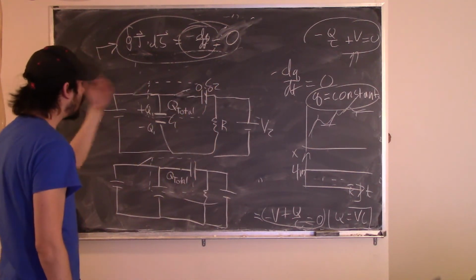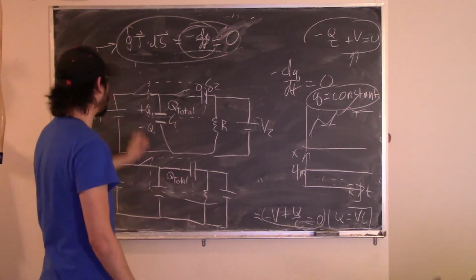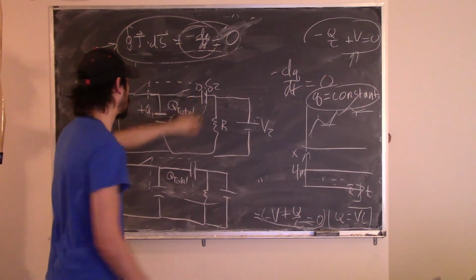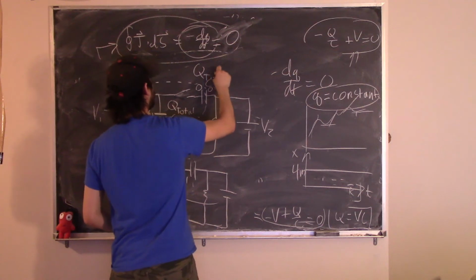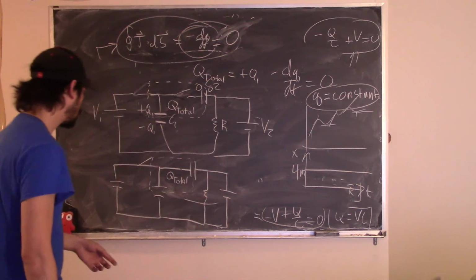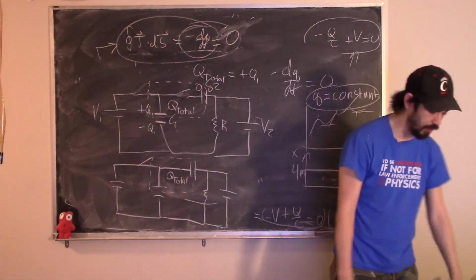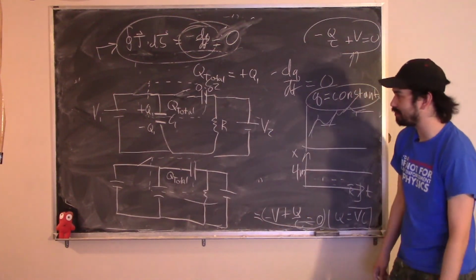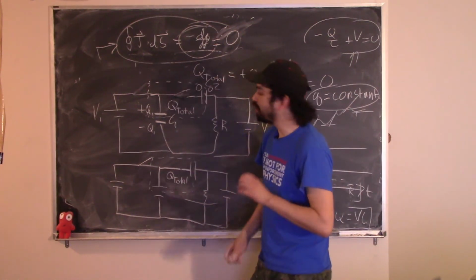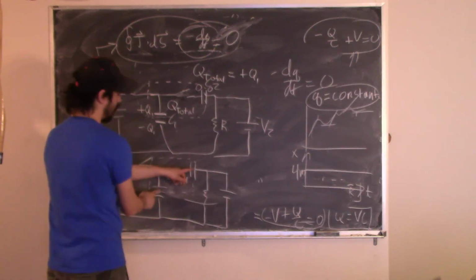So now I can ask myself, what is Q total inside this box? Well, Q total inside this box is going to be plus Q1 plus 0. So Q total is equal to plus Q1. Now I can do the same thing here, and this is where the notation is a little weird. Why am I putting tildes over the top of these? Q in the box has to be a constant, but nothing says I have to keep the same charge here as I have here.